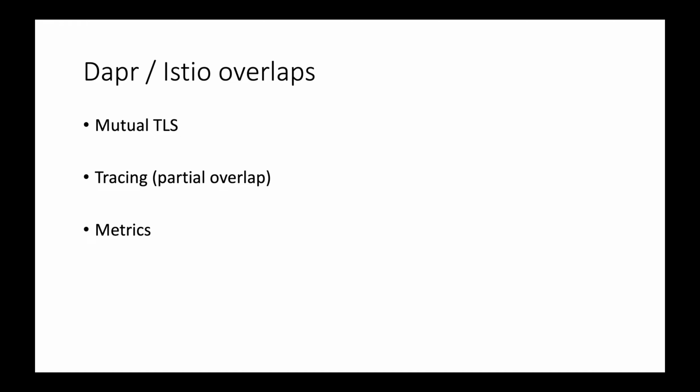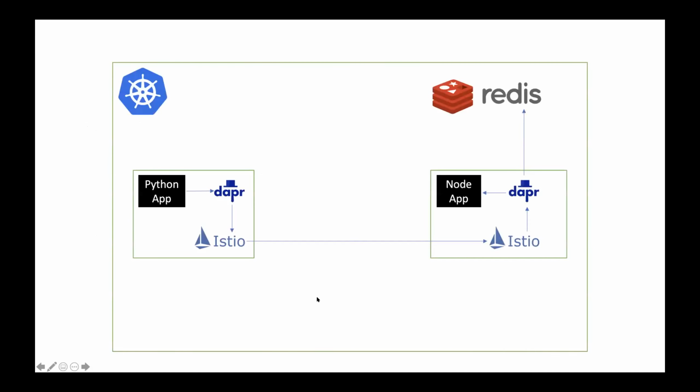The next area of overlap is really about tracing, because both of them do tracing. Now, the reason why I specified partial overlap here is because Istio, and any service mesh really, will only trace stuff that's occurring inside of the mesh, right? But if we go back here, for example, and imagine you have a Kafka queue or an AWS Kinesis stream or an Azure Service Bus stream or whatever that's invoking our application. So that's actually not traversing through the mesh. So you will not get tracing for it by default.